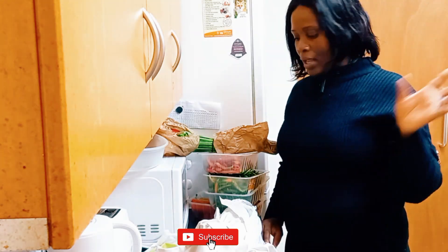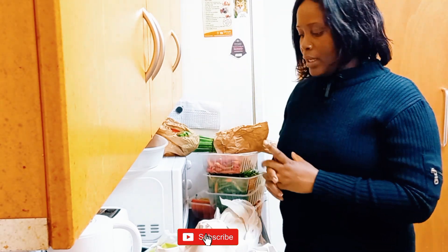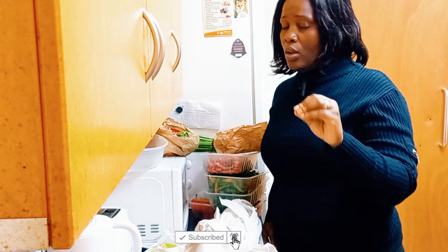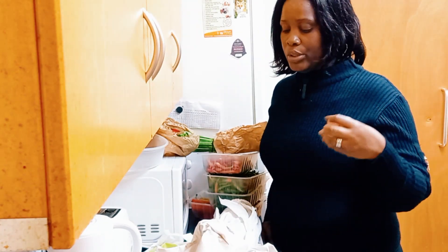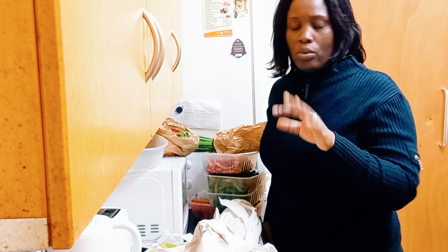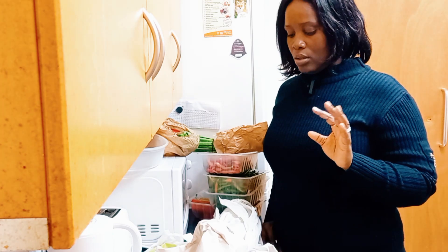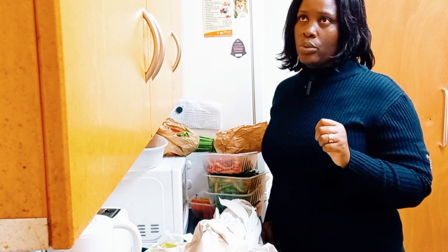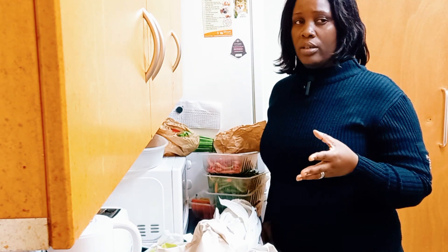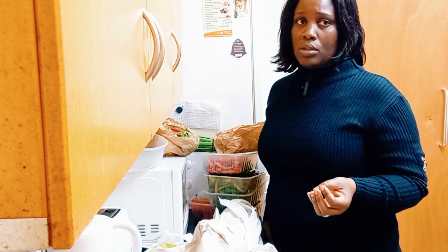So guys, I have a couple of things to do in this kitchen — as you can see it's a mess. I've been working on it and I just need to bring it all together. I want to tidy up the kitchen today. Also, I went to the fish market. The fish is quite expensive but I'll advise if you can balance it budget-wise.